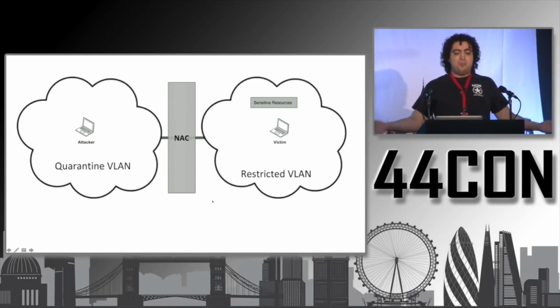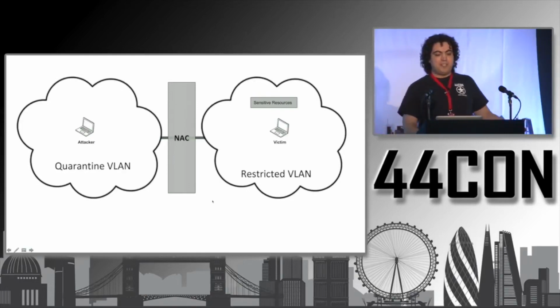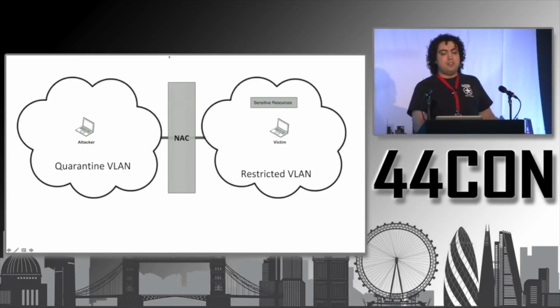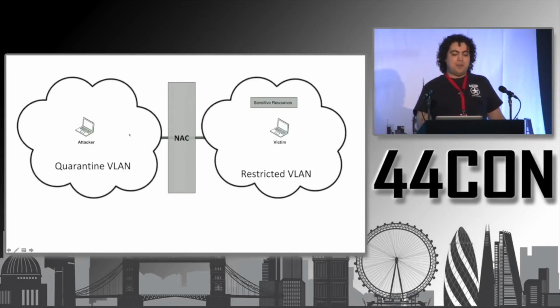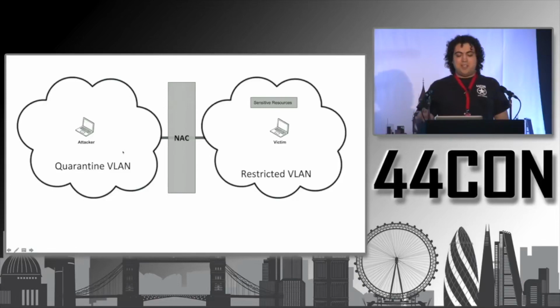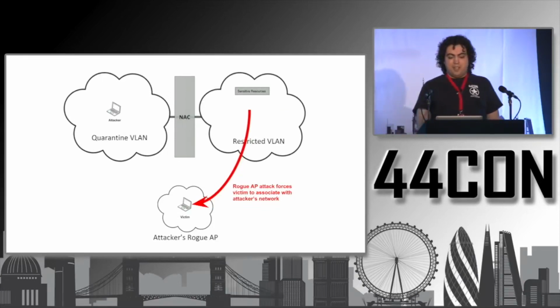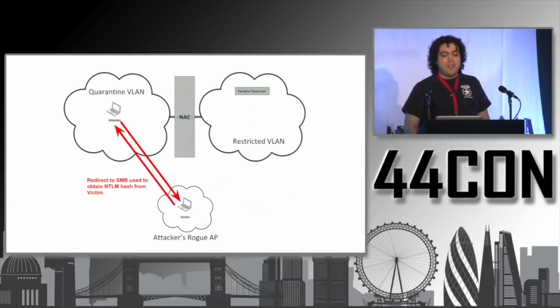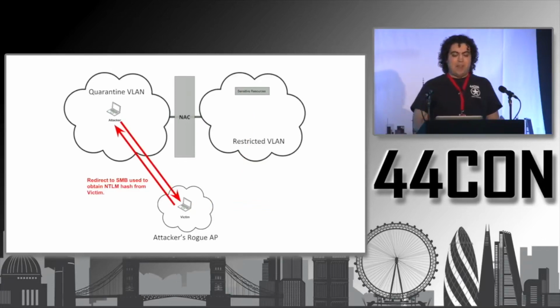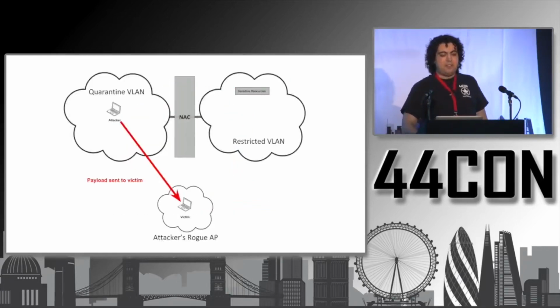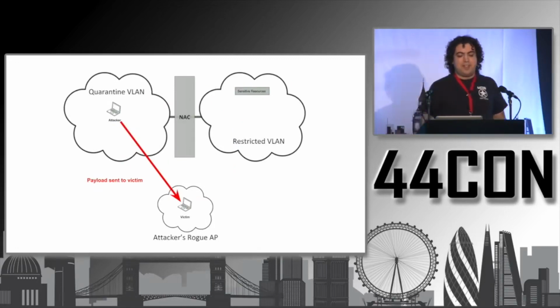So assume that we have two network interfaces, and our first network interface is currently associated with the target network, and that's the one that has the IP address on this quarantine VLAN. We use the second interface to force that victim device to associate with us, using a rogue AP attack. Then we perform a hostile portal attack, and that'll get us NTLM hashes. We then crack those hashes offline and pick up where we left off. We might have to go back and repeat the step where we get the victim to associate with us. But then at that point, you can use that access to place a timed payload, like a scheduled task or something like that, on the victim.